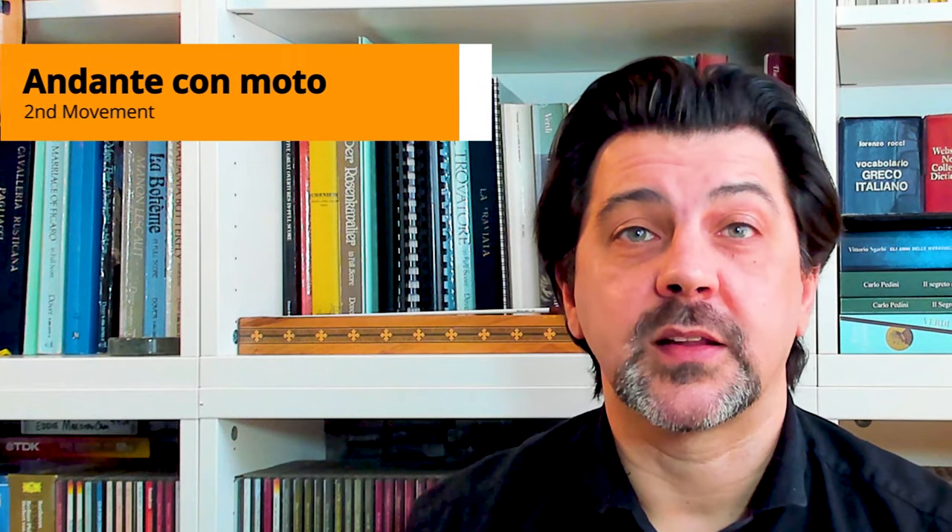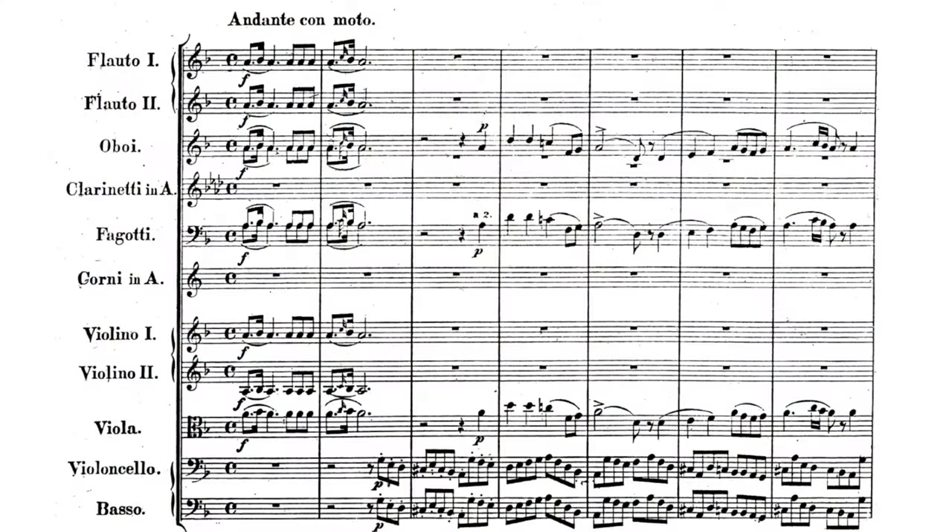Apparently, what inspired this movement was a religious procession. We are plunged into the darkness of the D minor key with an opening of two bars played in unison by the entire orchestra minus the horns and cellos and basses. Notice also the absence of the timpani throughout the whole movement. The introduction is extended by one bar with the cellos and basses playing counterpoint — if you're looking for a reference to the walking bass in jazz music, here is certainly one. And the theme is finally introduced by the violas, the bassoons, and one oboe — a very dark color.